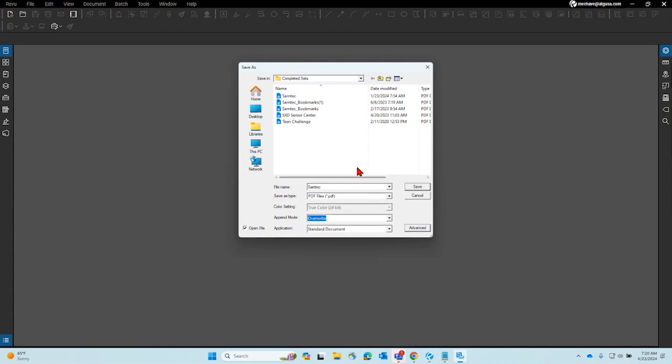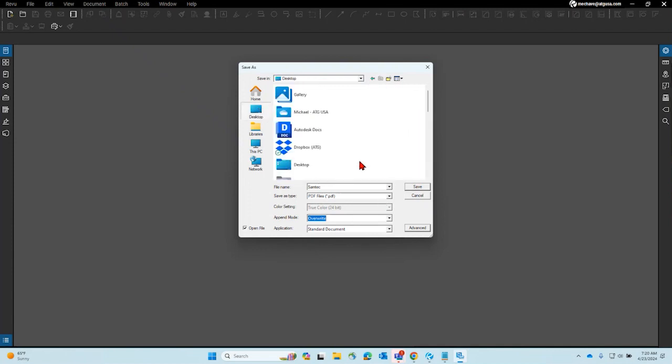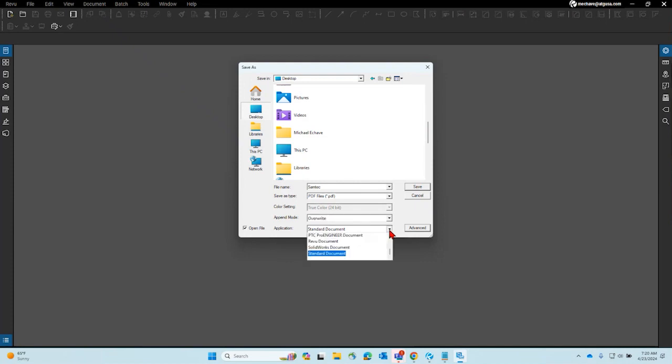Jason hates when I do this. You ever wonder why I have so many things on my desktop? That's why. You can overwrite the same PDF, but I'm not. It's going to save it as a new file. Application standard document, or you could do Review document. I've never used these. SolidWorks document. That's weird.